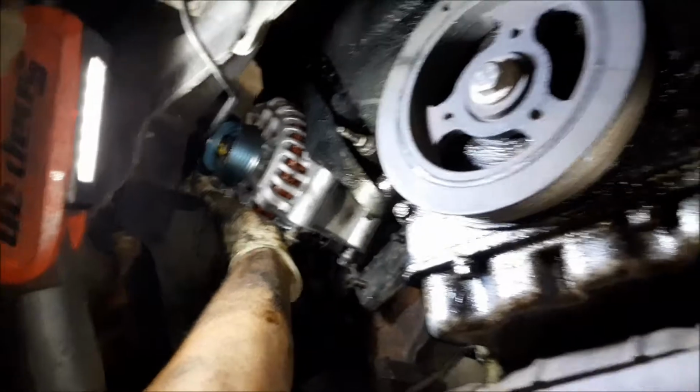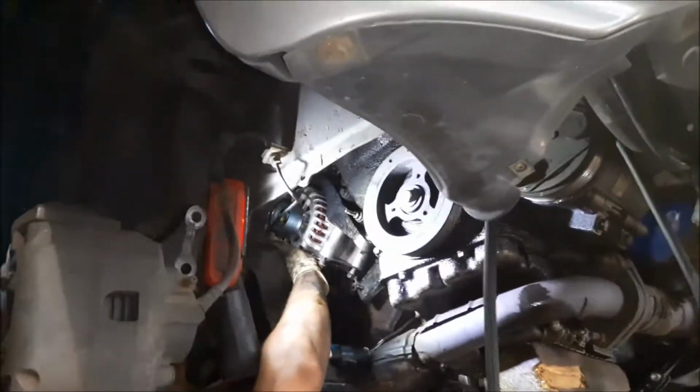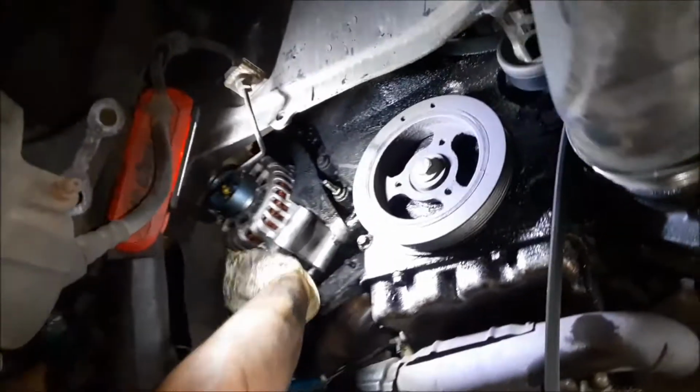Around 450 to do that job. That's how much labor it is. 3 hours. 3 hours labor? 3 hour labor at least.